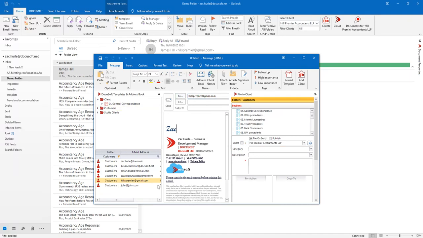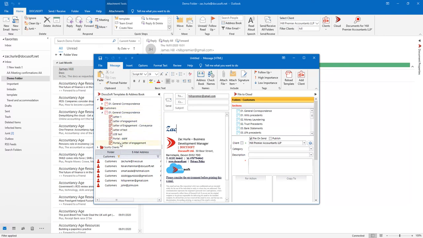So you've got your whole address book here, and you can filter via any of these. So the name of the company, you could filter there if you had lots in there. So you can really filter down from that. At this point as well, I could use a template. So please watch our other video on how to create a template within our system for mail merge and for letters of engagement and that sort of thing. But I've got some templates set up. So if I just click on the folder I have it saved under, and then the section that I've saved that under, you'll see I've got quite a few set up here.